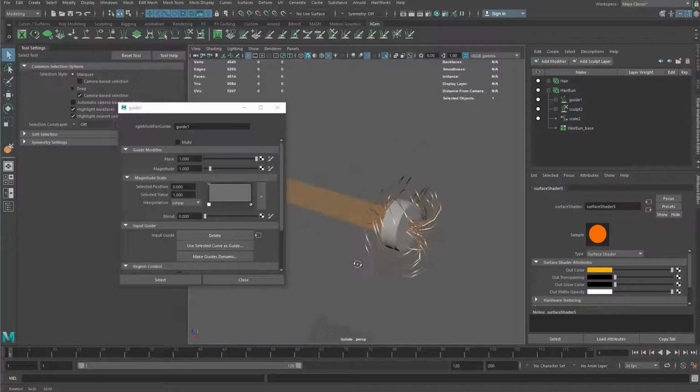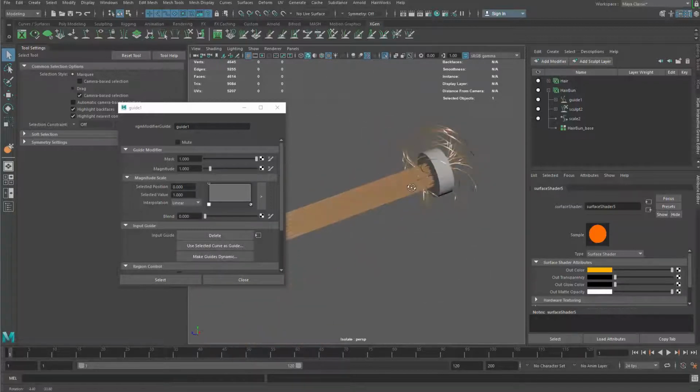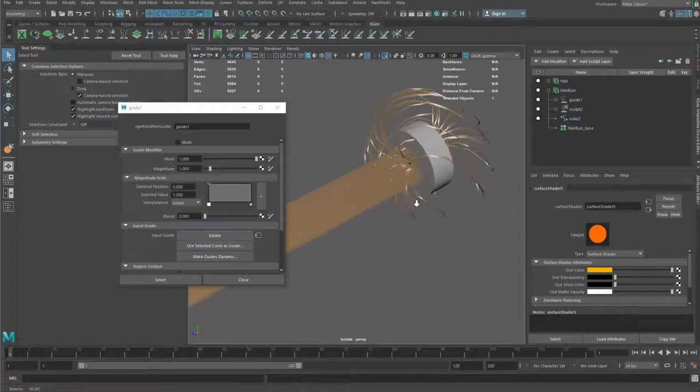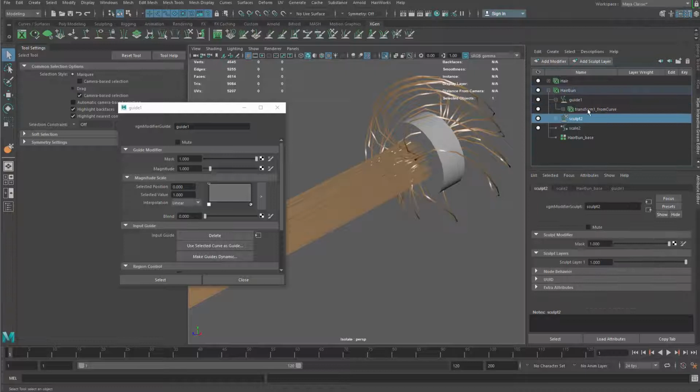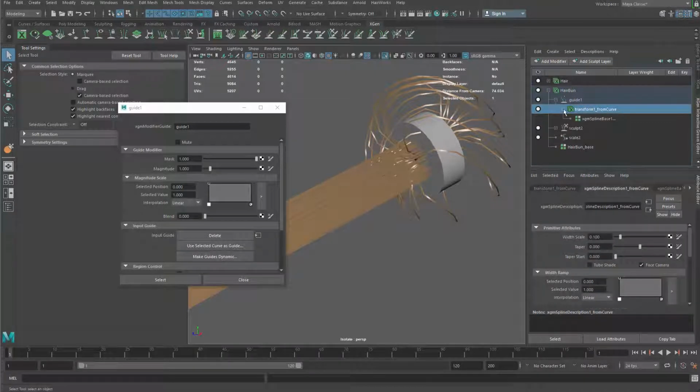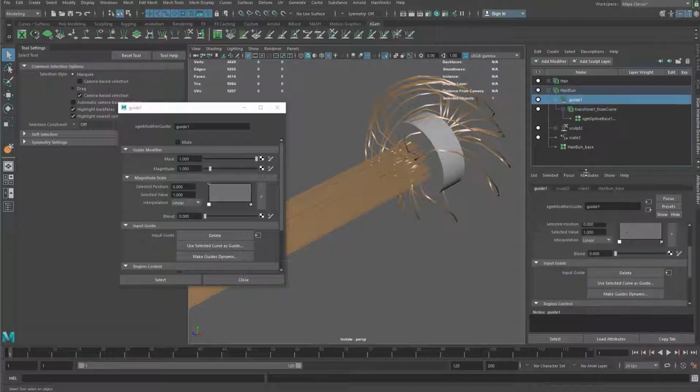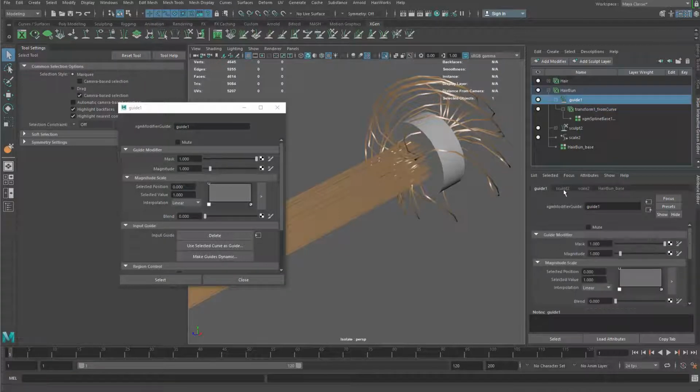Now you can see the guides or the hairs are all now being pulled back like this. Okay, I still got a lot of lines going down this way. Now I can try to fix them by going to the guide, right? I'm going to use a place brush.